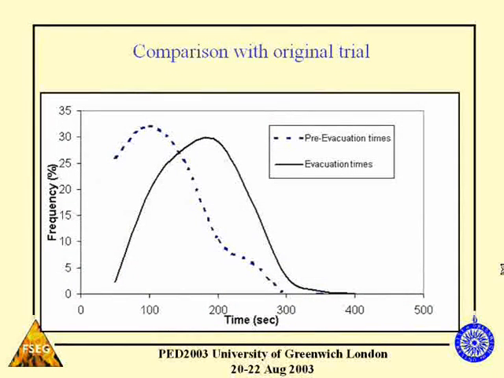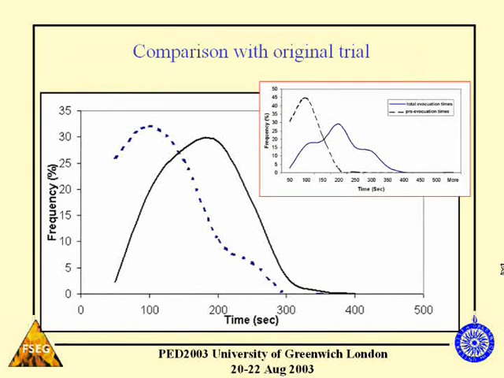Now here we have, again, the frequency distribution produced during the simulation. So we have the pre-evacuation times and the overall evacuation times, and we can compare this with the data collected. As you'd expect, the pre-evacuation time frequency distribution approximates this quite closely, whereas the evacuation time produced is slightly different. This is due to the fact that we couldn't necessarily tie the exit usage of each individual to the pre-evacuation times. That was due to omissions in the closed-circuit TV. And in effect, that was quite an unrealistic thing to do within a model, because you very rarely have that type of data.